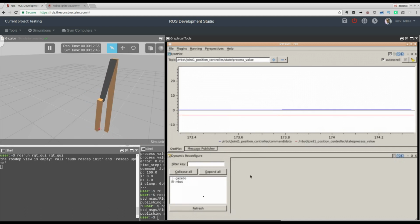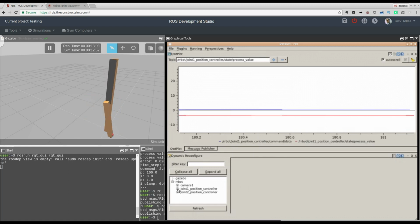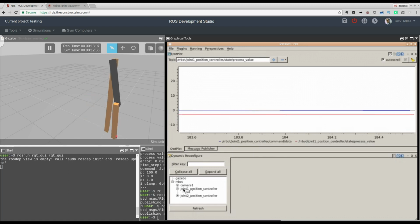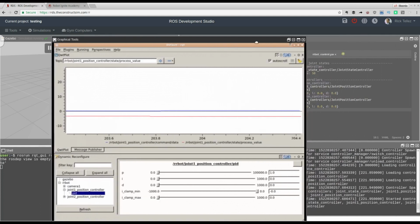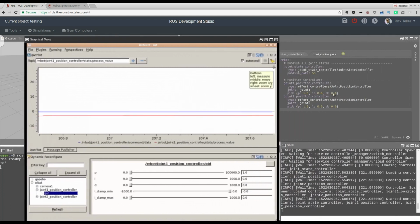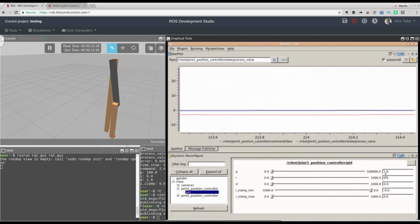That's very convenient. So you have this window here, then go to the RBot, and here are all the parameters that can be modified in real time by that controller. You go to the joint 1 position controller and then PID. In your robot, you will have different names here, but basically you have to find the one that corresponds to your joint. And here we have the PID values. Those are the values that we have by default, that I put in the file here, those 100, 100. Let's now modify this. For example, I'm going to try to increase the P value a little bit more. So I'm going to write there and type a.